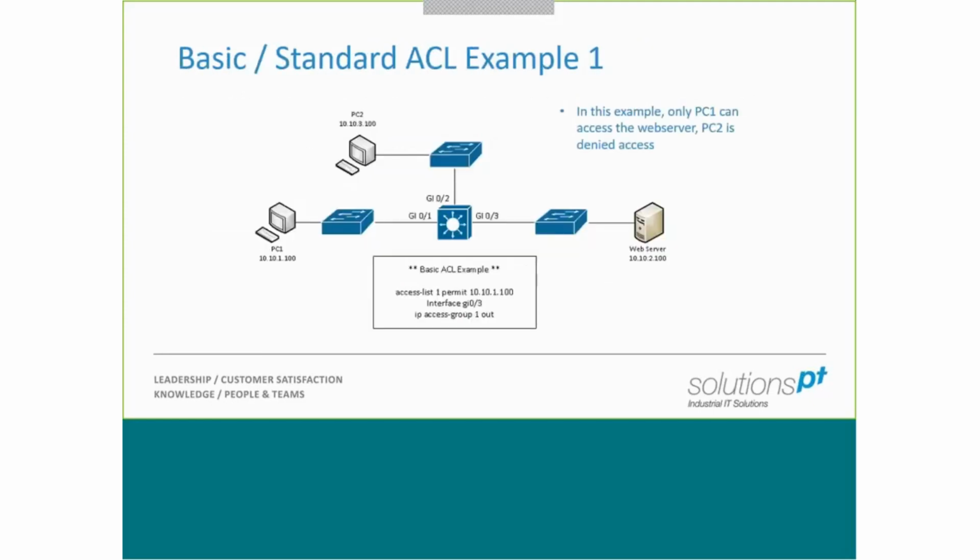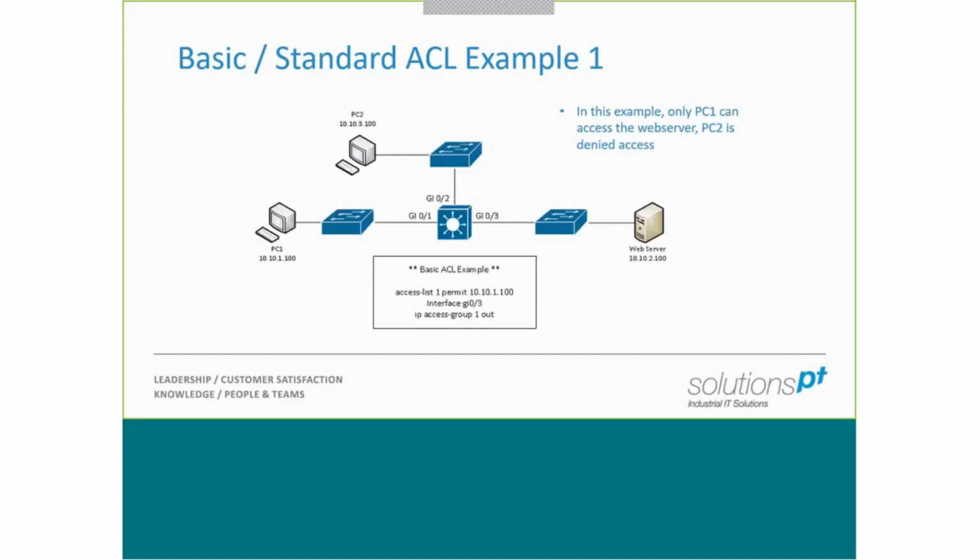Okay, so here's an example, a basic one. And the syntax in this box underneath is how it would look in the Cisco world. So this is the command line Cisco rules for an ACL. Obviously on a Hirschmann switch or something like that, you'd perhaps have a nice GUI and you wouldn't have to worry about all these commands. So don't let them put you off too much. I'll just briefly explain what's going on here.